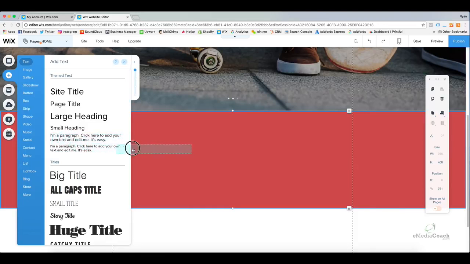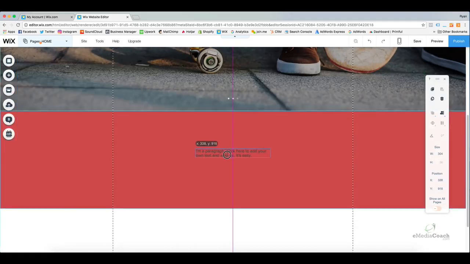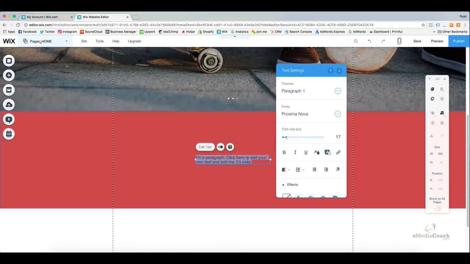I'm not sure why they have two, actually, to be honest. You can grab either or. I'm going to grab this one, and I'm going to try and center it here with our pink line. So there we go. Oops, I think that's not centered. There we go. So we've got our text centered in our strip here. And so I don't like the black up against the red, so I'm just going to double click into that. And you'll see that all these options come up to change your text however you'd like. So for right now, I'm going to go into that a little bit more later, but I'm just going to change the color of it.